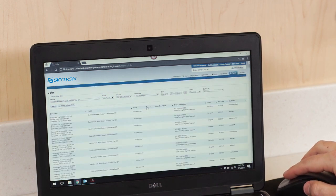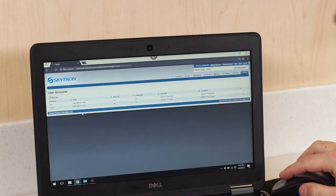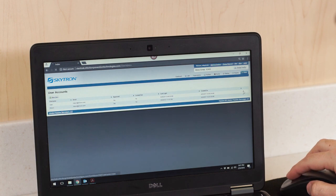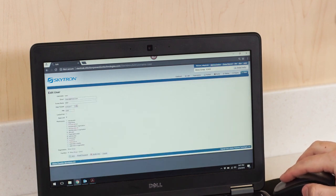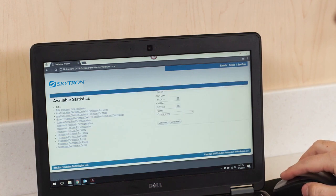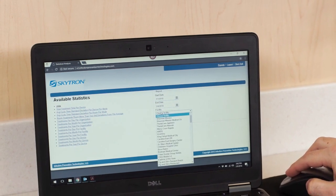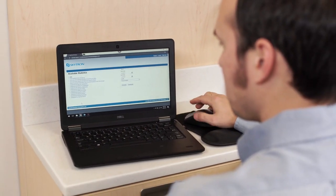To see all user accounts in Steritrack, go to the Users screen. Each user account can be configured with individual security permissions that control which areas of Steritrack a user can view or edit. To access the Statistical Analysis link, you'll need to log in again using your same Steritrack login information. Here you can generate treatment statistics within any date range for facility and device treatment quantity and operation time.